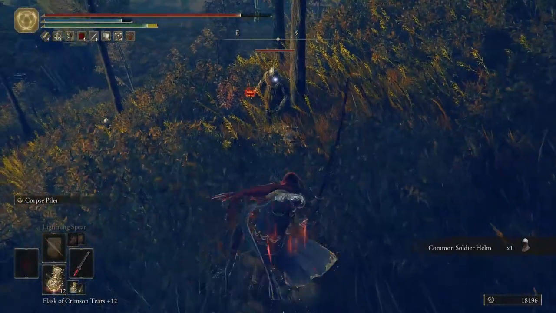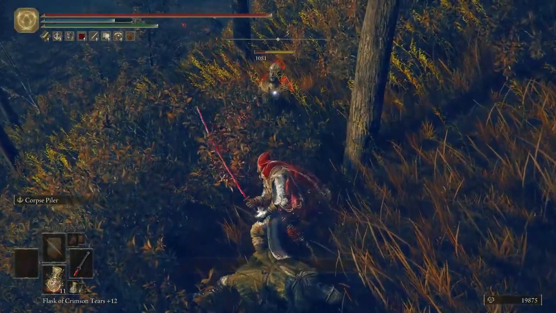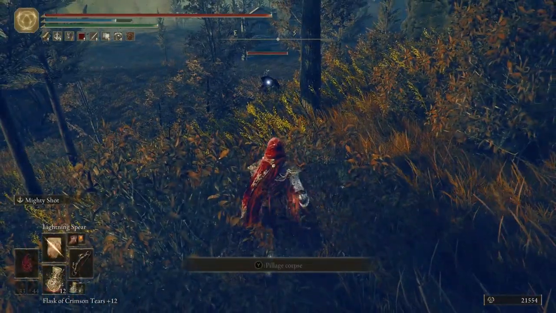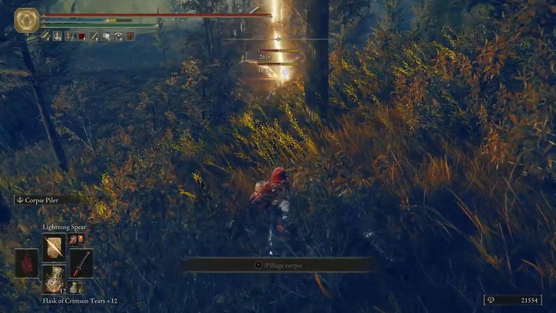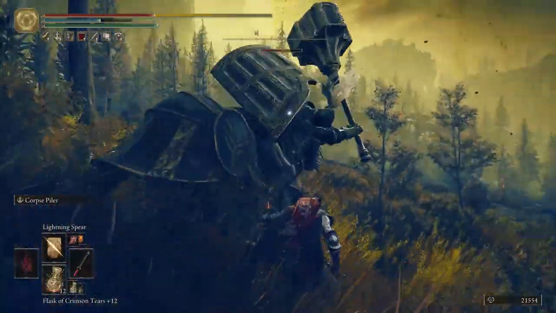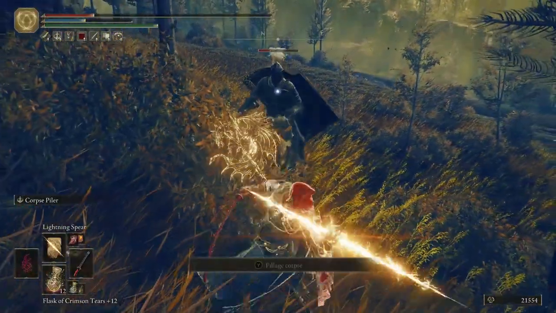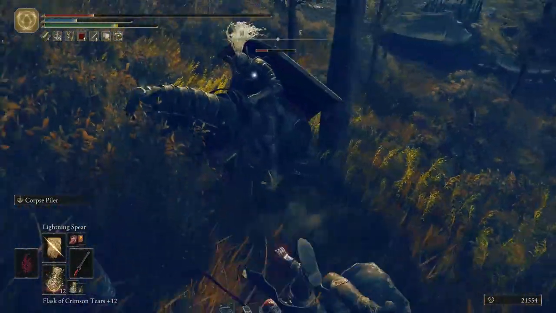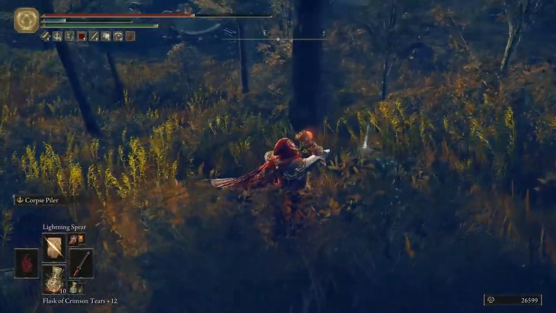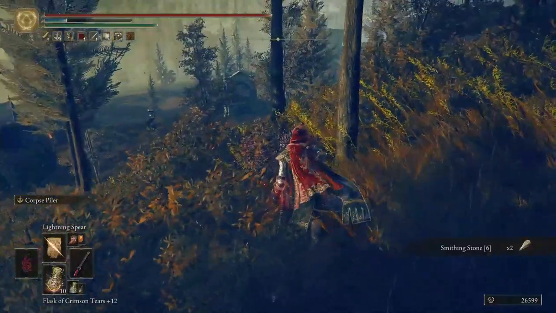Oh! Fire weapon. Night is coming back. What are you staring at? Don't turn away from me, knight. Oh! Shit. Fuck. What? What? Oh my goodness. Almost beat the dust there. You're a strong knight. Smithing stone 6! Holy shit!